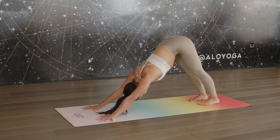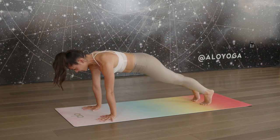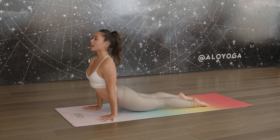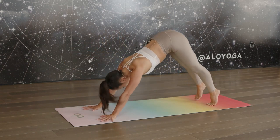One more time, know that you can modify if needed. Inhale, shift forward into plank. Your modifications can have your knees down for chaturanga. Inhale, either cobra or upward facing dog. Exhale, lift up and back, downward facing dog.